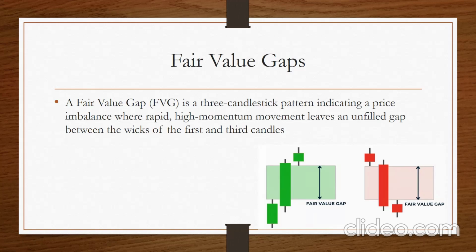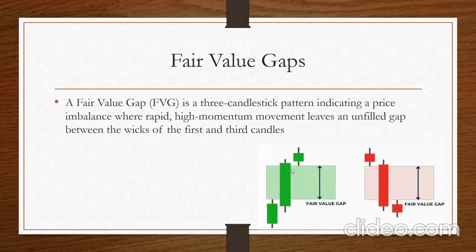Well, for a perfect fair value gap, you want to see that in a bearish trend, it is giving you three continuous bearish candles, and then in a bullish trend, it's giving you two continuous bullish candles. Okay, sometimes this can be a bearish candle or this can be a bullish candle. It doesn't really matter so long as we have the middle candle being bigger than the two and that the tips of the first and the second candle are not overlapping, we say that this was a fair value gap.